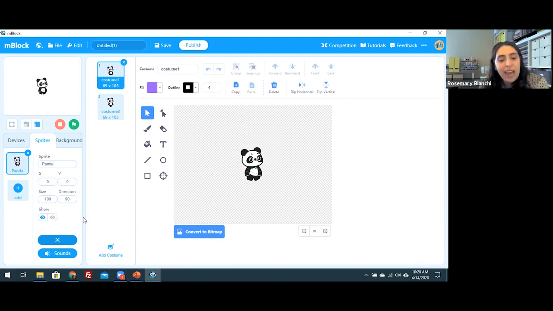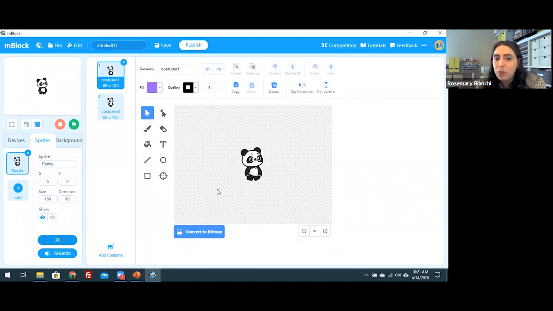Now, just some navigation. You may have noticed down here in the Sprites tab of the stage area, our Costumes button has changed to an X because that became our exit button. We will use that in a moment to leave the Costumes interface. So in our Costumes interface, we have an editing area where we can make changes and edit our costumes.